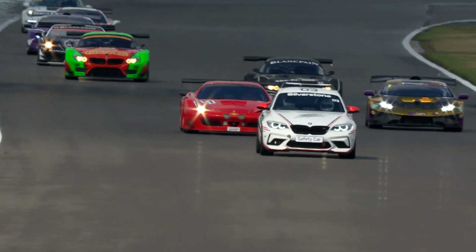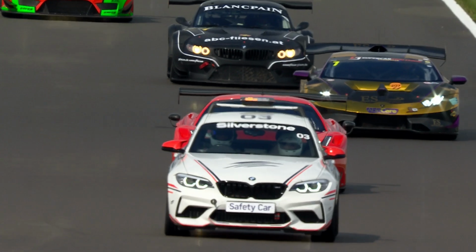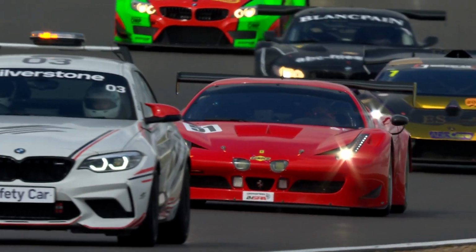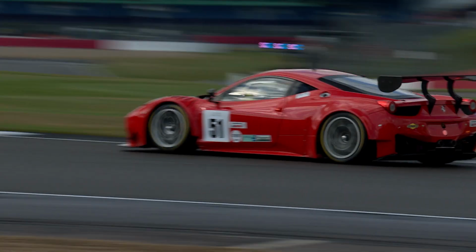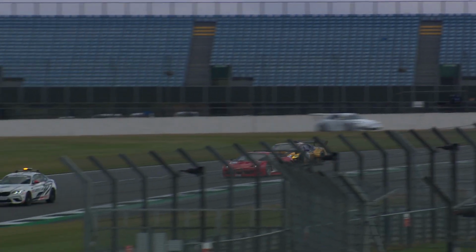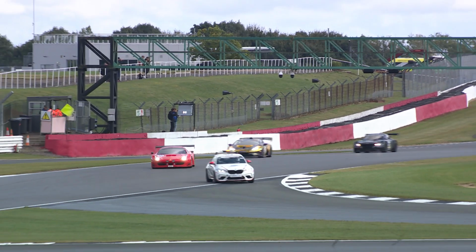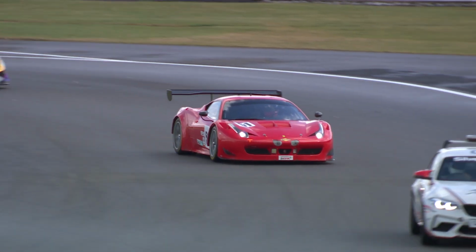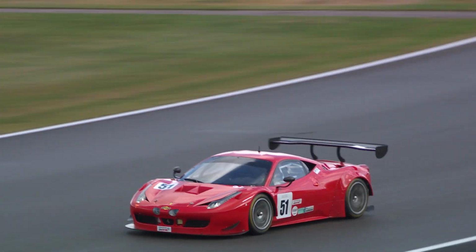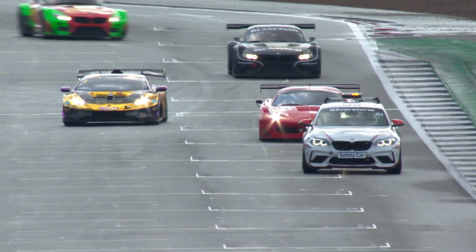So, if you're the McNultys in the gold Lamborghini, this is good news. Why is this good news? Because while you're going slowly, the track is getting drier. How's that good news, Martin, you idiot, if you're on slicks? Well, the good news is you're not hurting your slicks by trundling around behind a road car at what is still relatively decent pace for the road car, but it's not going to trouble a slickshod Lamborghini Super Trofeo car too much. So that is helping to preserve those wets, and of course if they have stayed on wets or started on wets, they will hope not to have to make an enforced tyre change.